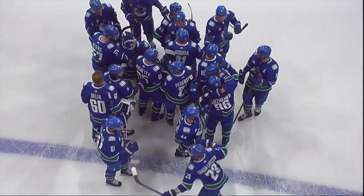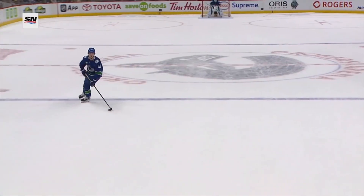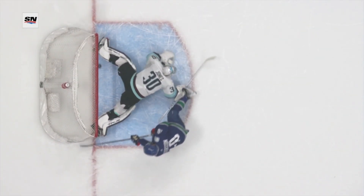We talked about Elias Pedersen when he wasn't on the playing surface — we talked about his effect on the team. And boy, oh boy. Look at this move: fake, fake, fake — forehand, backhand, forehand. You can see Martin Jones goes for the backhand. Push off, there he goes. And even though he's tall enough and big enough to stretch out, Elias Pedersen is strong enough to slide it underneath. Just got it underneath.